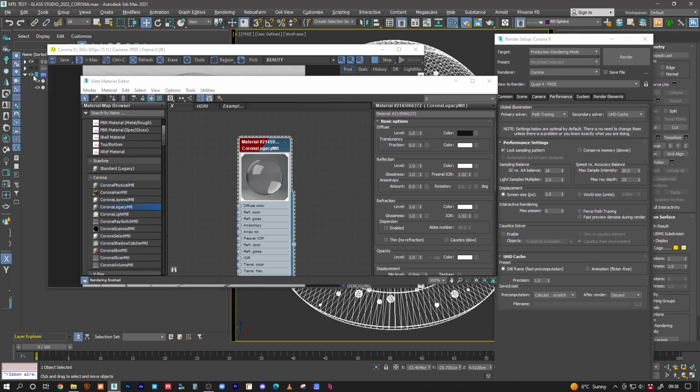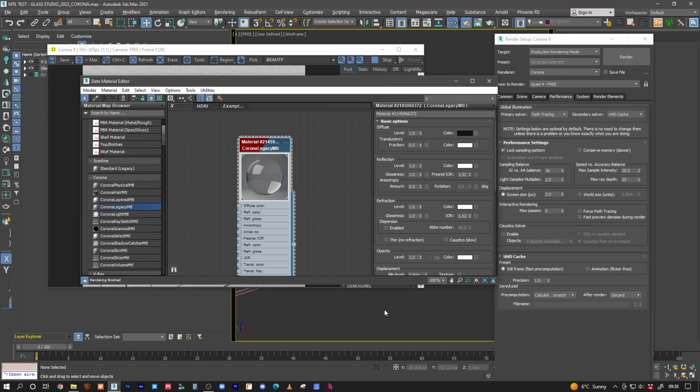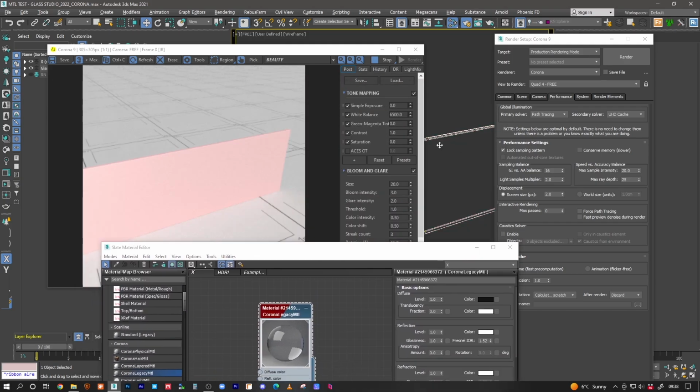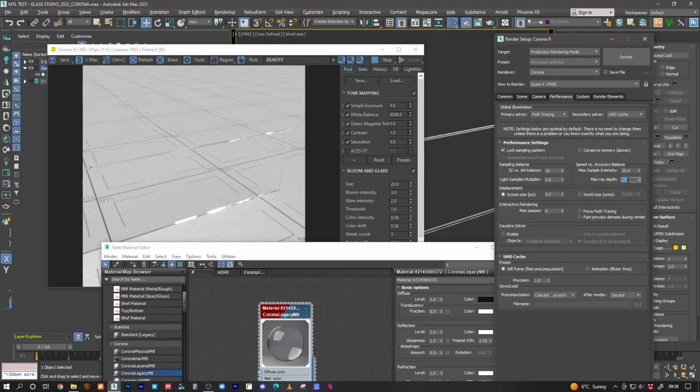I'm just going to hide my sphere and put a glass piece there. So there you go, that's the glass piece. Let's say this is a window, and I'm going to apply this material here. As you can see, it works perfectly fine. I don't have any issues with it. Let's put this to 5 and see if we're going to have any issues looking through the glass piece. Now, we don't really have any issues looking through the glass piece.